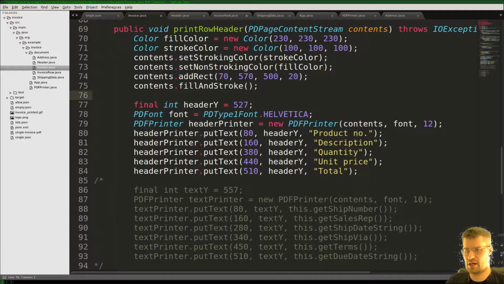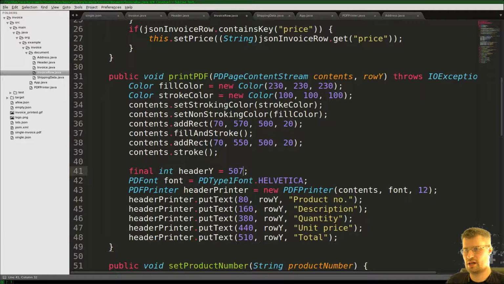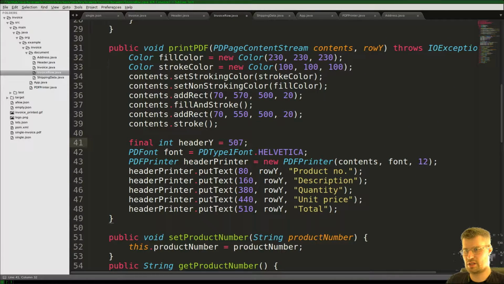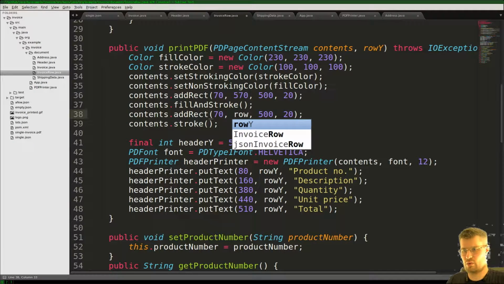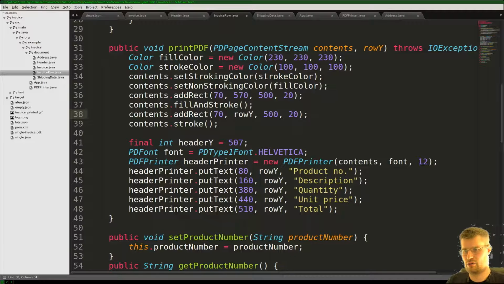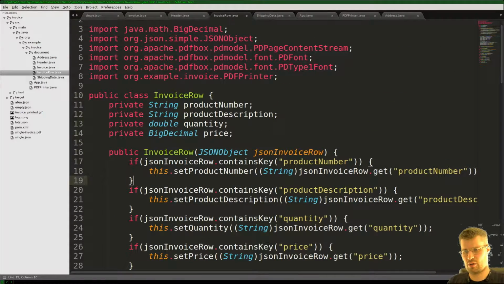So in this case, we need to make this at 520. So in the case of the invoice row, where we want it at that point, then we want this to be row Y for each of these, and then we want to put 7 extra points on each row.